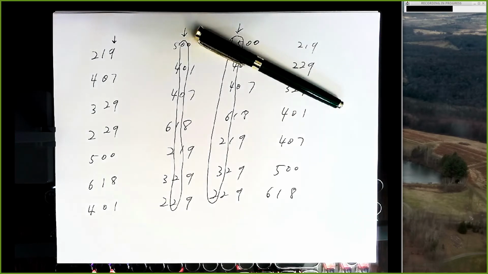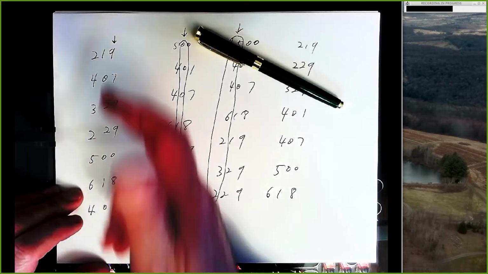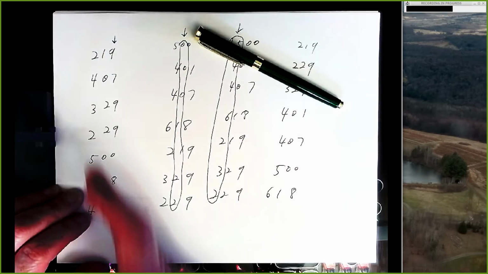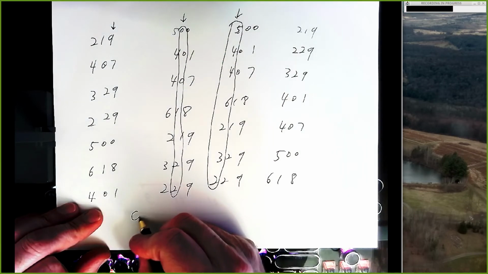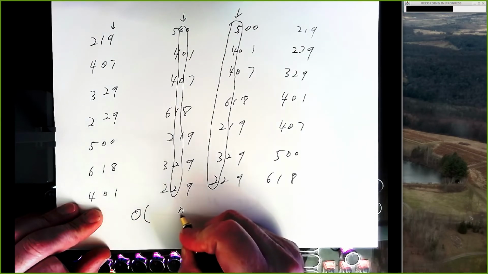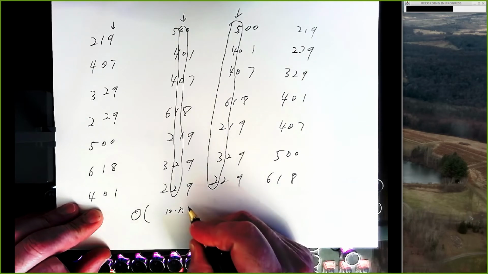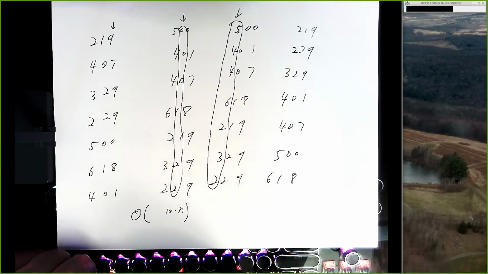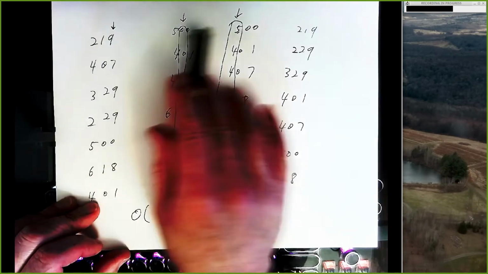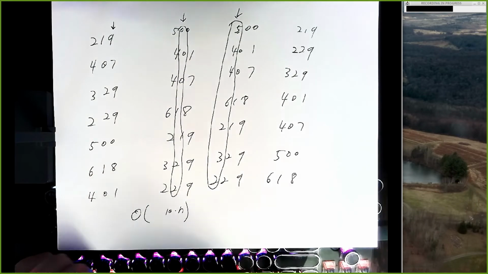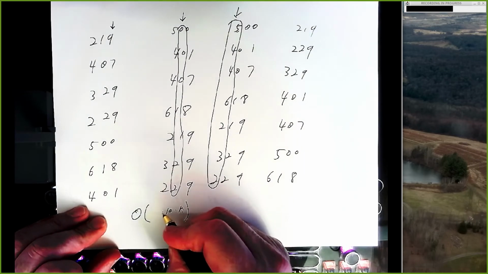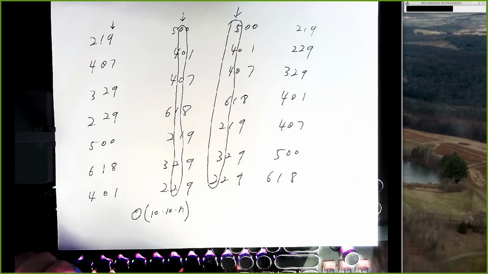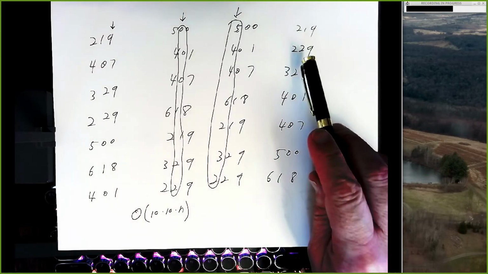But I have to do that 10 times, right? I have to do that once for 0s, once for 1s, once for 2s, and so on. So, you know, one pass is order n, but I have to do 10 passes, so that's order 10n. And I have to do that for each digit. And so if we assume all of our numbers are, maybe, 10-digit numbers, this is maybe 10 times 10n, this is 100n.